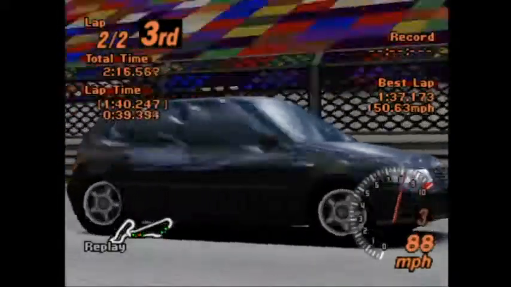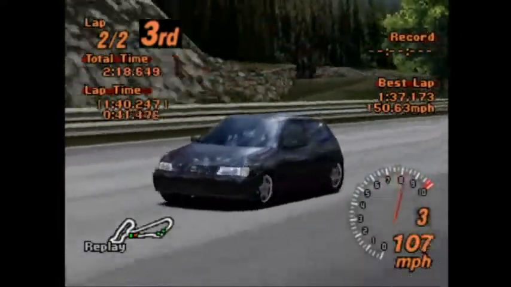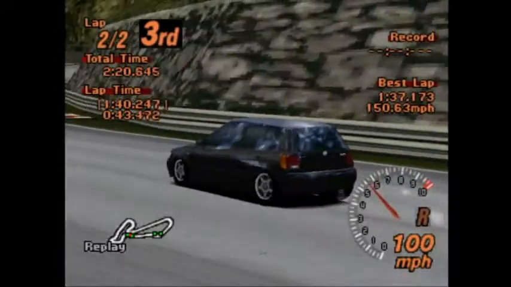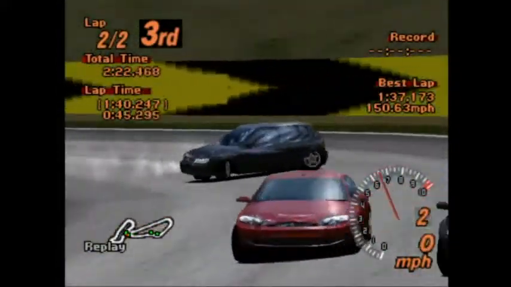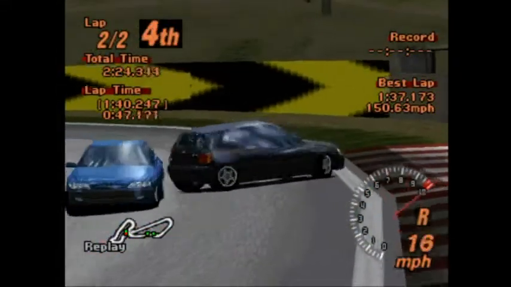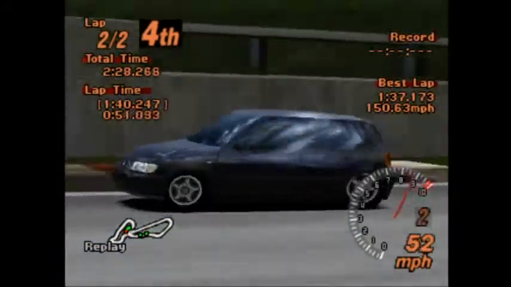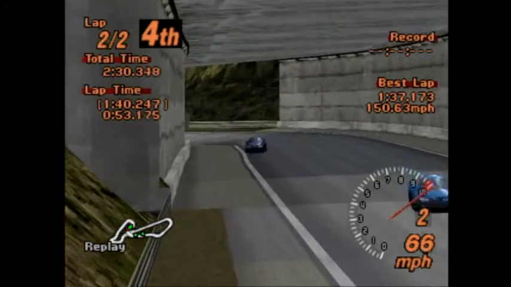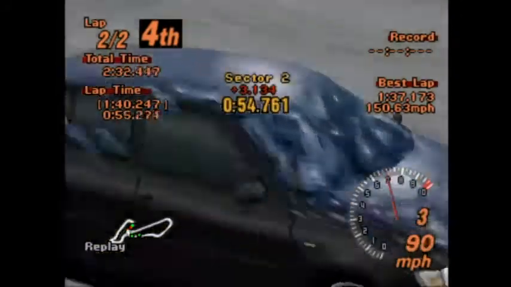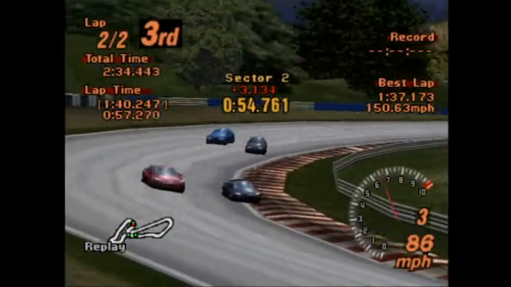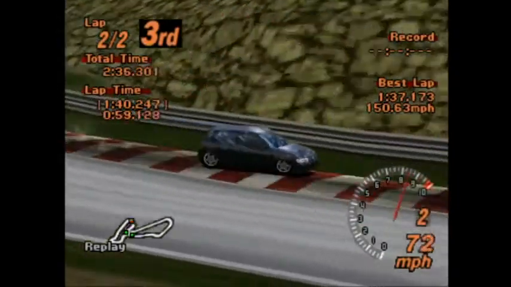Yeah, this isn't the most eventful of the vehicles to drive, but it's easily the most complete of the cut cars because, like I said, it can appear as a permanent vehicle. And you can probably tell that you got it because it has no name. So you're just going to be racing on one of the tracks and then you'll just see, what the heck is this? A car with no name?